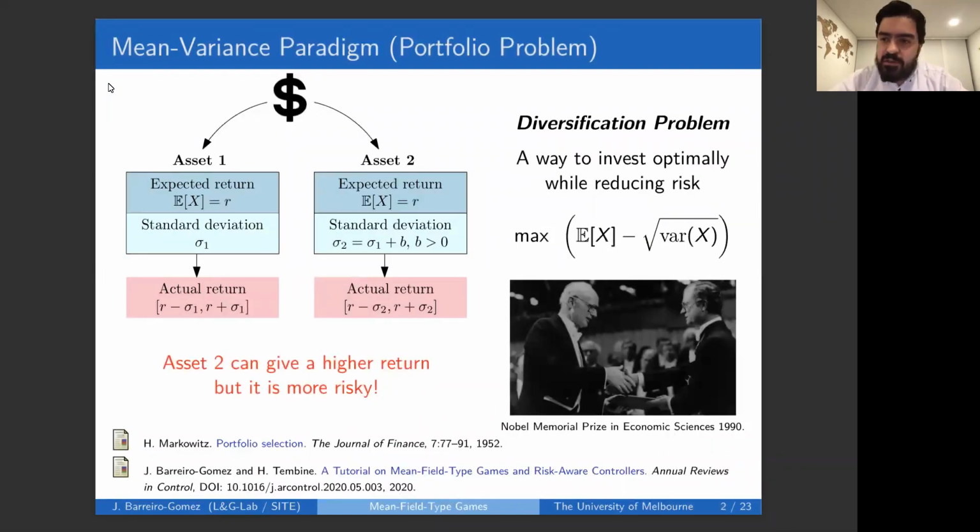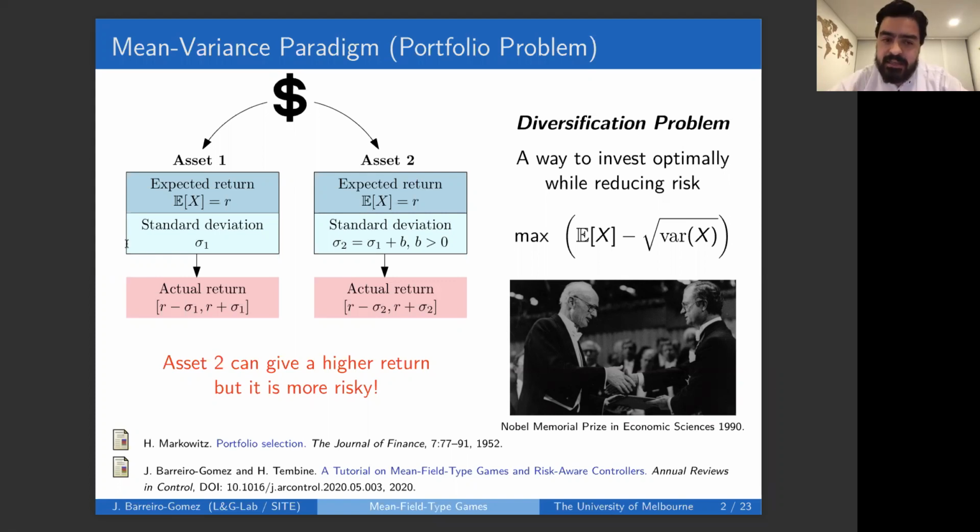Let's suppose you have some money you want to invest. To do that, let's suppose you have two options. These options are given by asset number 1 and asset number 2, as we see in this picture. The assets are normally characterized by two main parameters: the expected return, and the standard deviation. Based on these parameters, we can make decisions about where to put our money. To make it simple, let's suppose that in both assets we have the same expected return, denoted by R. But in contrast, we consider that asset number 2 has a higher standard deviation. We denote that by sigma 1 and sigma 2.